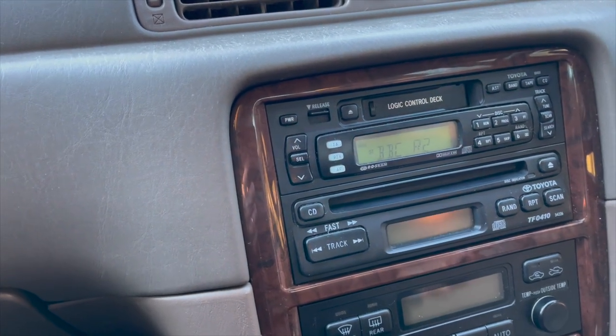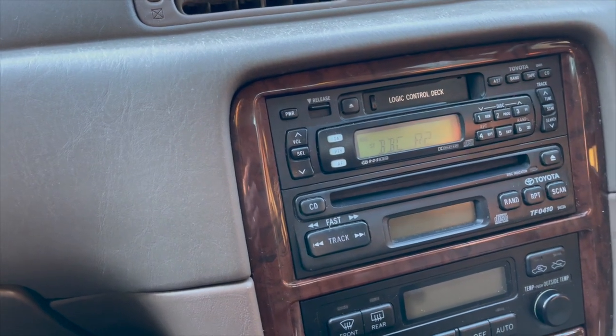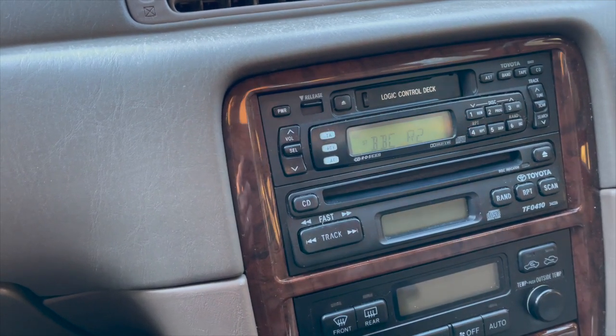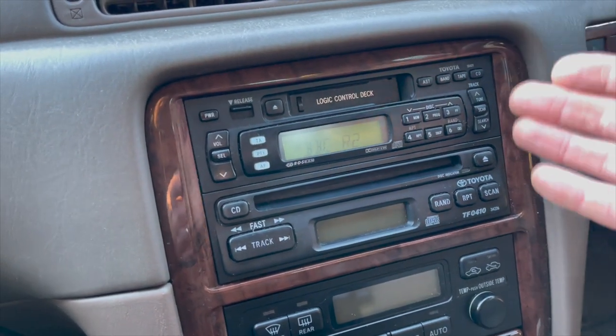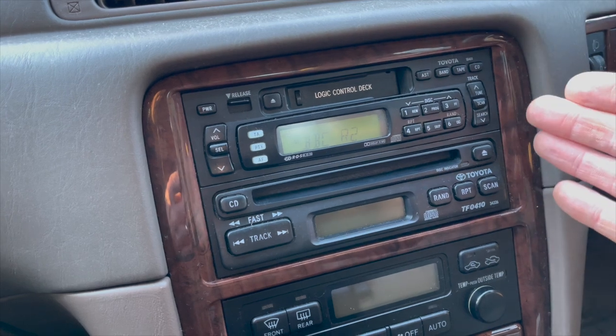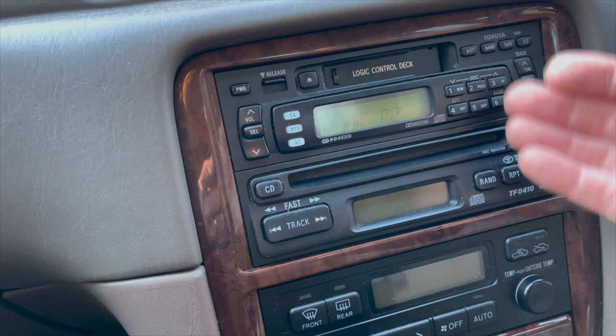Because there's a new generation of retro car fans — 18, 19, 20, like my son, who's not even 17 yet, who loves older cars. They might come up with a situation that we find ourselves in: we like to preserve the originality of the original tape player, CD player, or both.